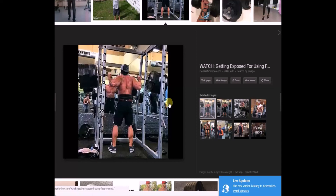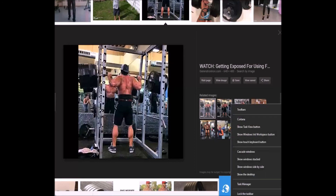They say if the bar is not bending, you're just pretending. But even then, this guy right here could have three of these that are fake weights — who knows. Anyway, I don't know if it's really that big a deal and there's not much you can do to change it.